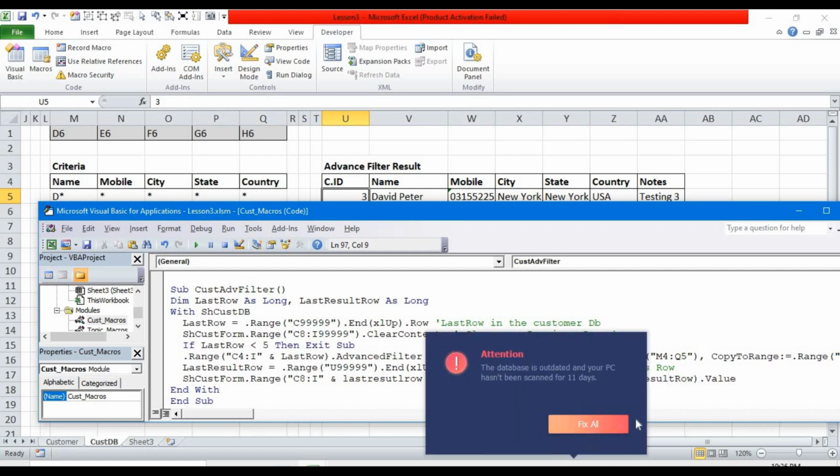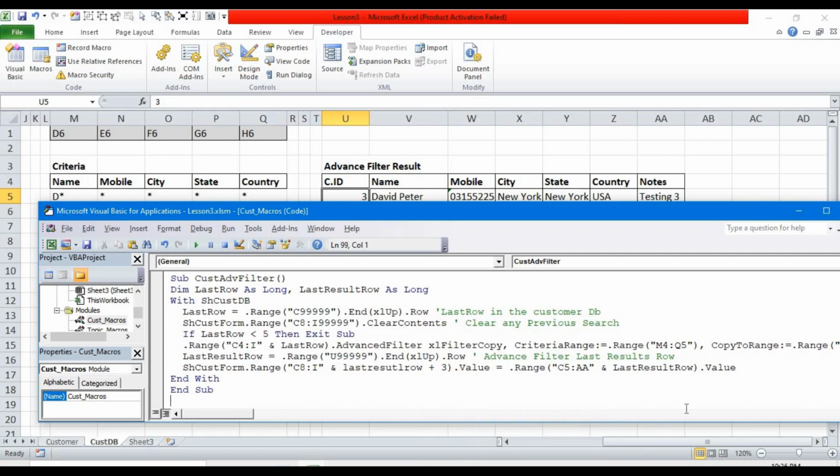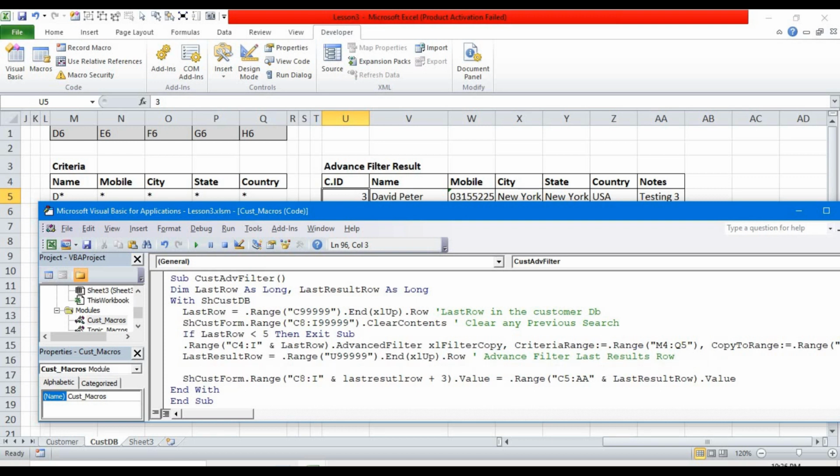Now this will copy the database result, but if there is no result, we should add another line. If last result row is less than 5, then exit sub, no result found.